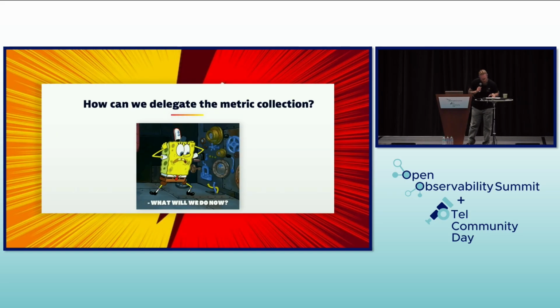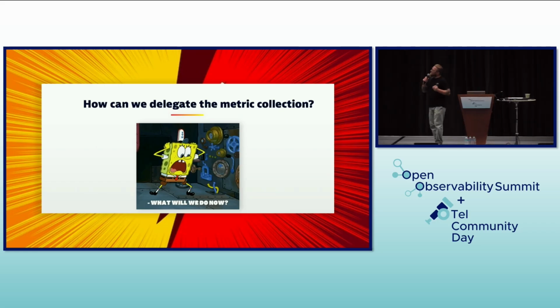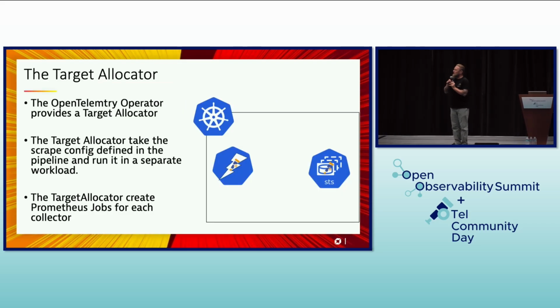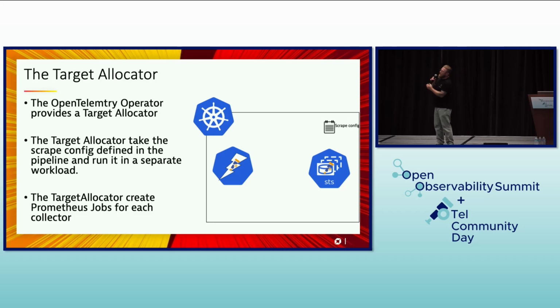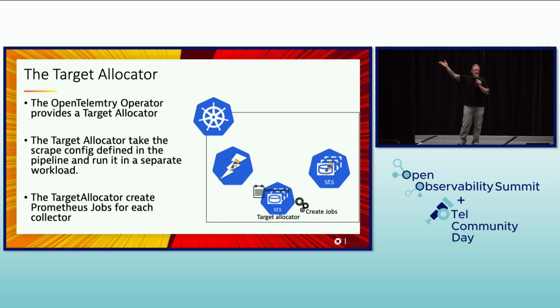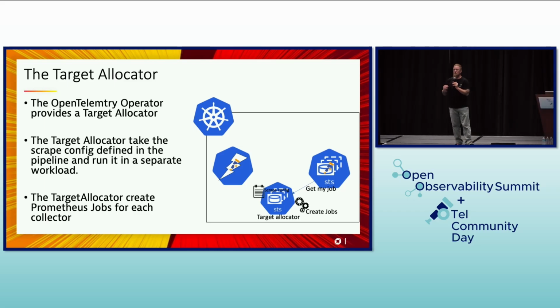I'm looking at the time that we have left, if I can cover this section or not. I will go for it. So how can we be smarter on the metric collection? Well, there is something in the Kubernetes operator of OpenTelemetry called the target allocator. To make it smart, you have your scrape config, and the target allocator is enabled. It basically takes the scrape config and sends it to another service called the target allocator that will split the Prometheus jobs. Then every instance of your collector will reach out to the target allocator and ask for the metrics. So at the end, the collector is more efficient in that direction.